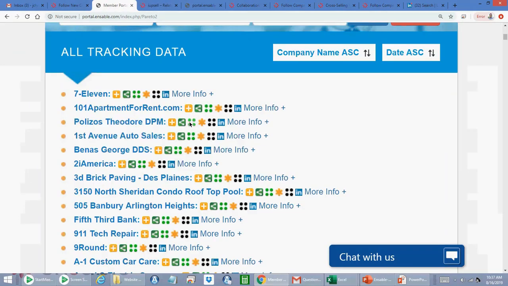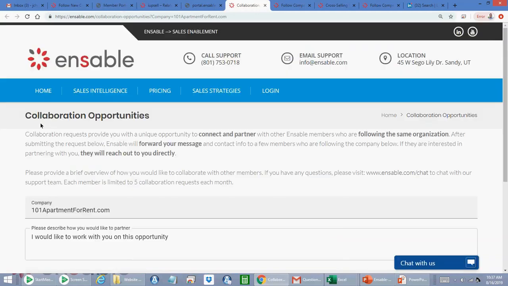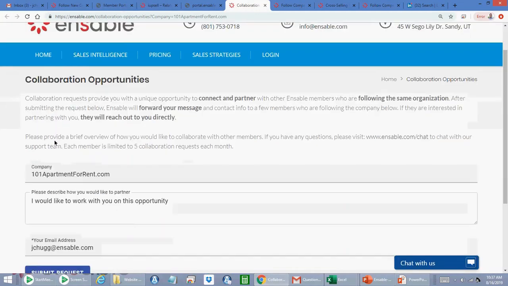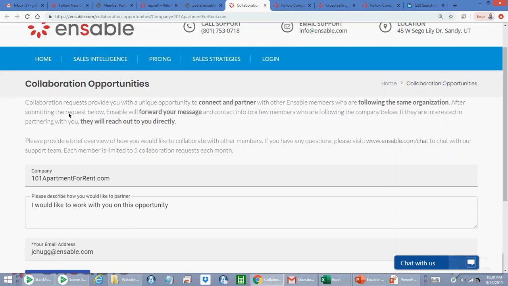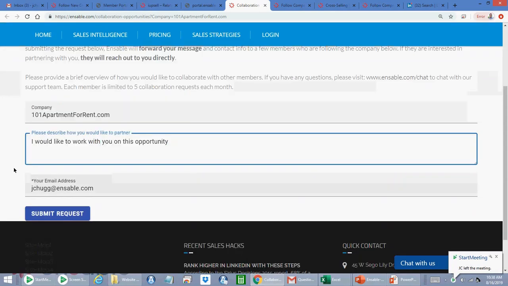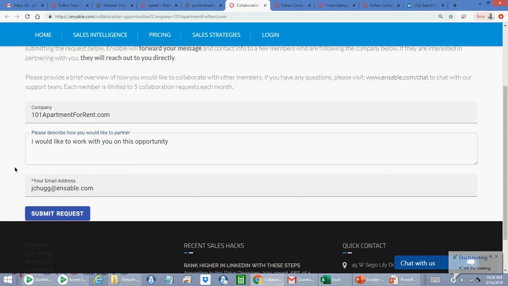So the next item that we'll look at is the green icon. We touched upon this briefly, but this is the collaboration opportunities. So again, if you're looking to partner with other folks, maybe you specialize in one thing and somebody else specializes in something else, this is something that you would write here. So when you click on collaboration, you're going to say, look, I'm trying to do this or that with this company, or kind of explain your situation.